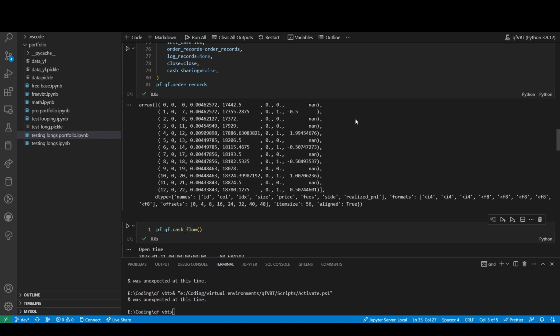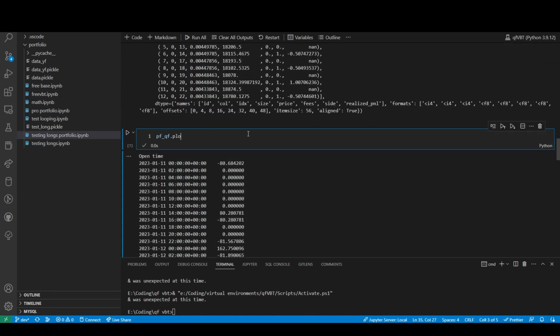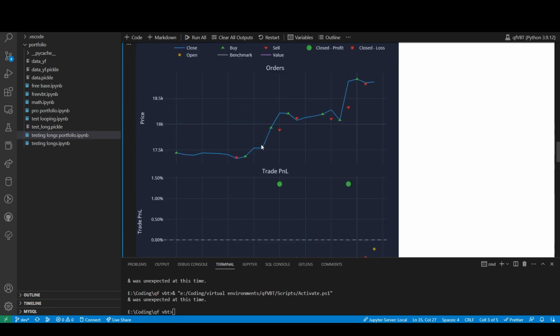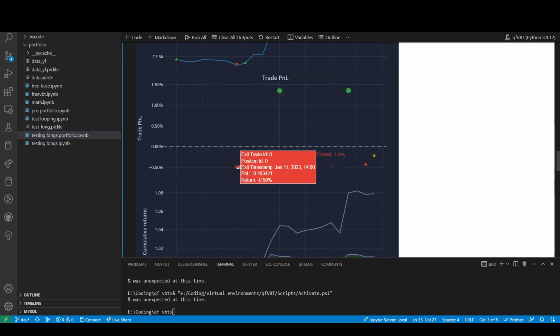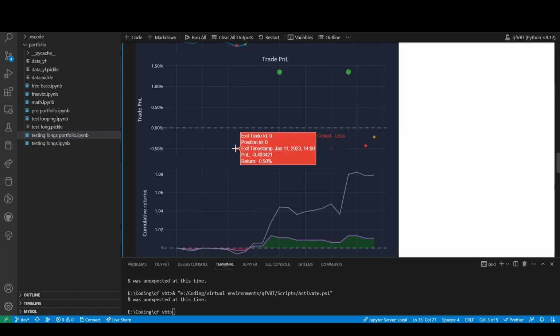So all of these should be like 0.5, 0.5, 0.5, 0.5.